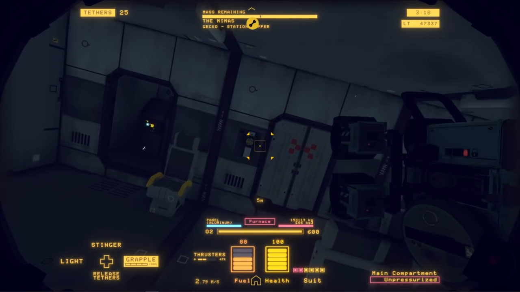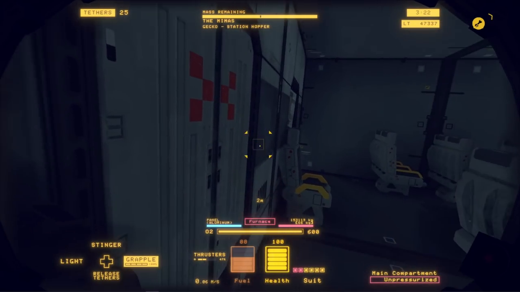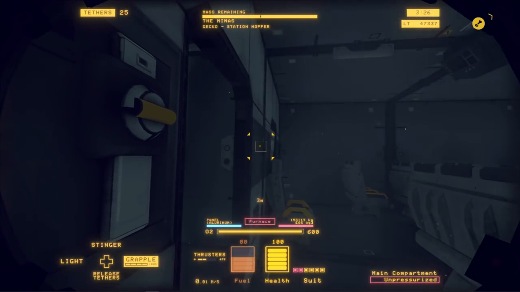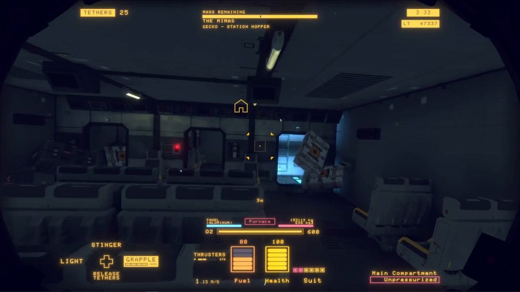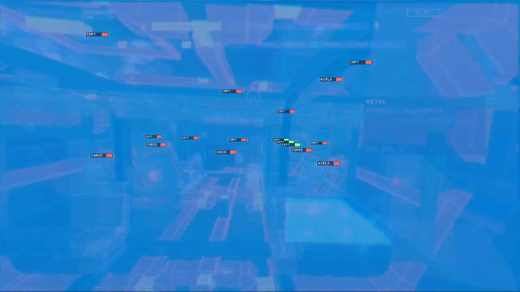Let's just do the reactor real quick. There wasn't anything in there, so there shouldn't be anything that'll come fly out. So we shouldn't have to worry about it. And now we can get to the main salvage job proper.